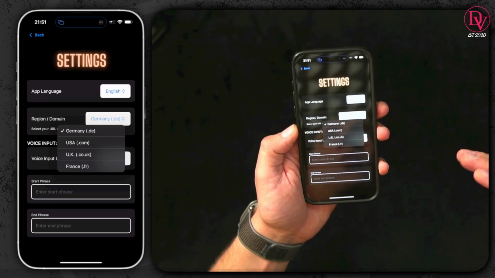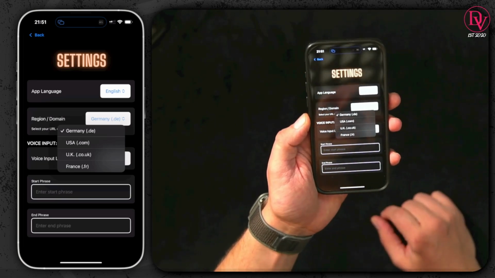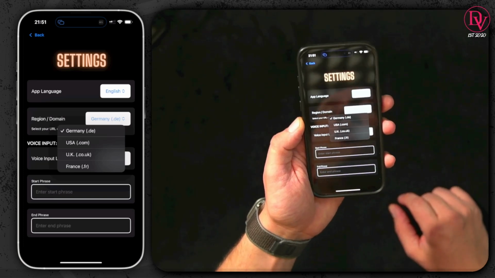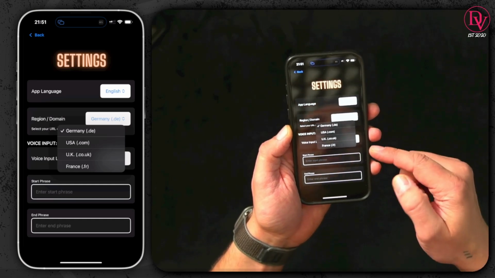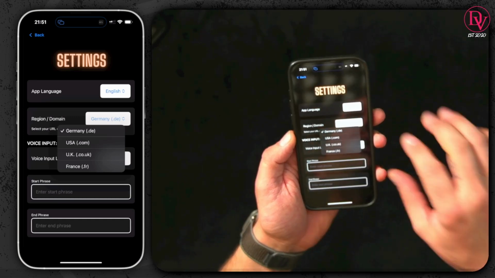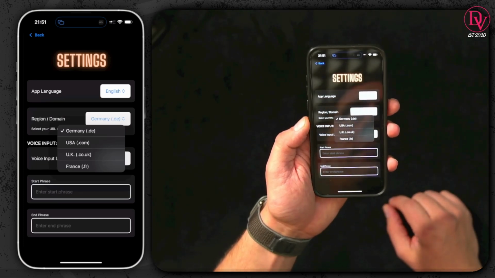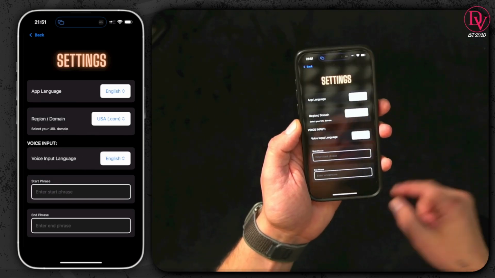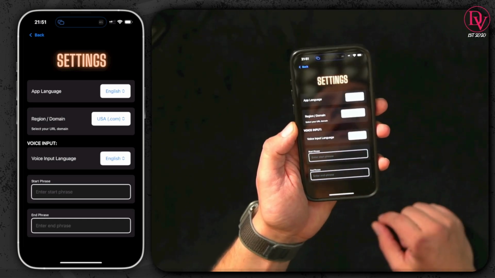But we will deliver more URLs if desired or if required. If someone from you says I might be living in Spain or so, I will happily be adding this to the app. Just let us know on the group, and we will put it in there. That's the other thing. So it's important because not every country has the same websites, and we have sometimes different search constructions in the URL and stuff. This is important that you set this to your correct URL. For most people, I assume USA will be a thing. Also, maybe for now, if you're not on the list already, you can also use the .com domain, so you will be referred to an English-speaking website.